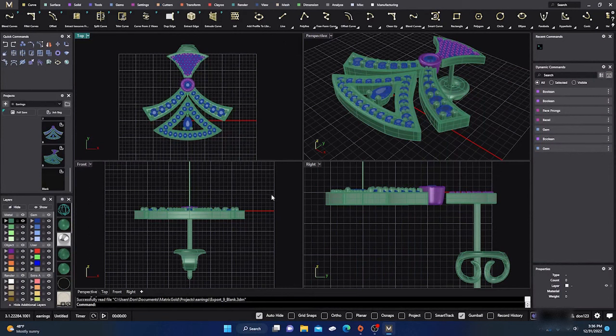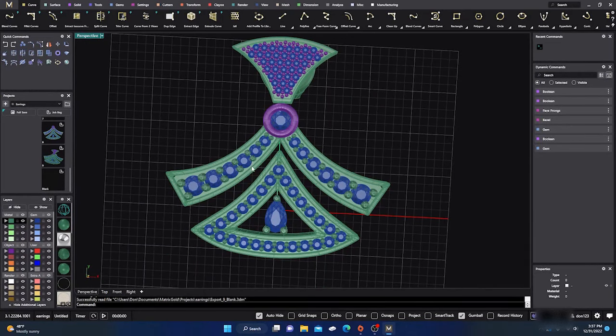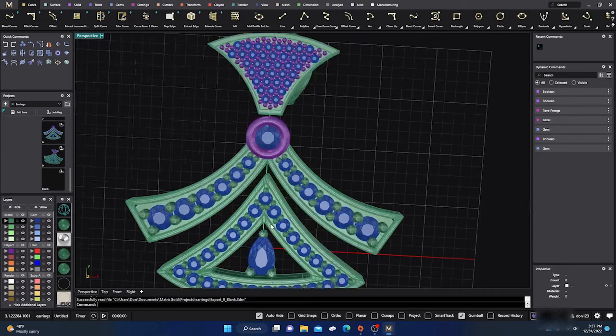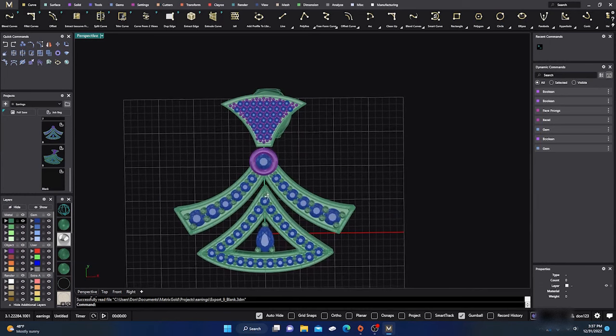Okay, we're just about finished with the earrings here, and the last thing we need to do is make sure we connect everything together. I'm just going to go ahead and do it one way, but you could put an O-ring going this way, an O-ring going that way on each item, and then have them move. Same thing with this one here, put an O-ring here, or just put a piece of wire through here and drill a hole so that those move, and the same thing with this. So you could put O-rings on there. I'm going to go ahead and make this a solid piece, though.